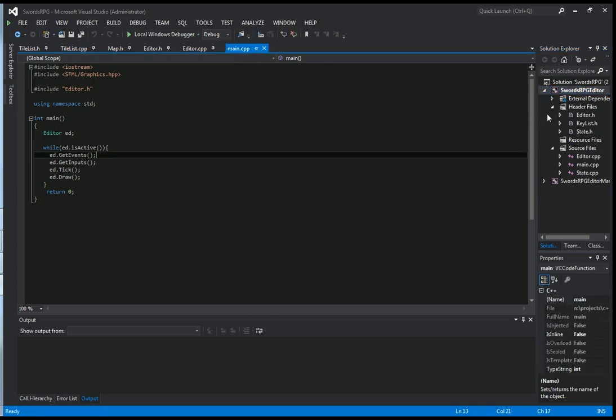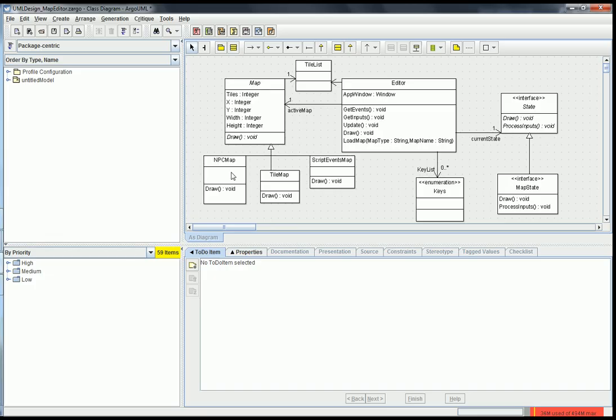So first things first, let's take a look at what we have in our UML diagram. Now, you might notice I added a class. This is going to be our tile list, and both our editor and our map are going to be accessing the same tile list. I do that for a little trick we're going to be doing with our editor for drawing which one we have selected. We're going to need that in order to have a sort of user interface. We need to have access to what tiles we need, and the map needs to have access to what tiles it needs to actually draw.